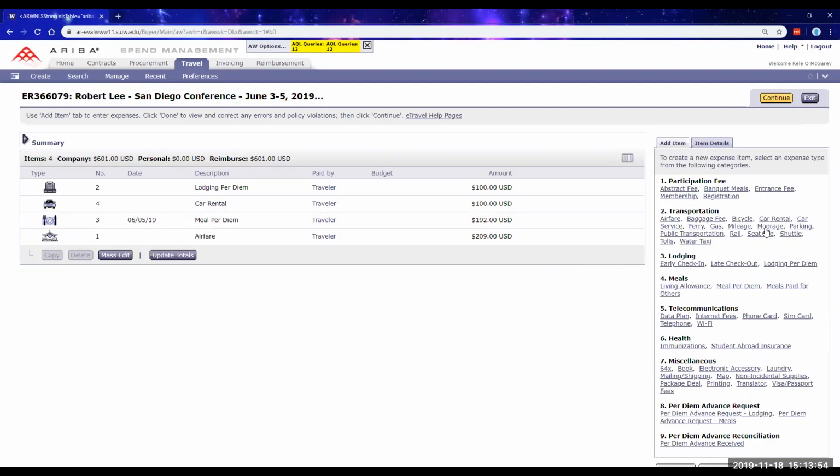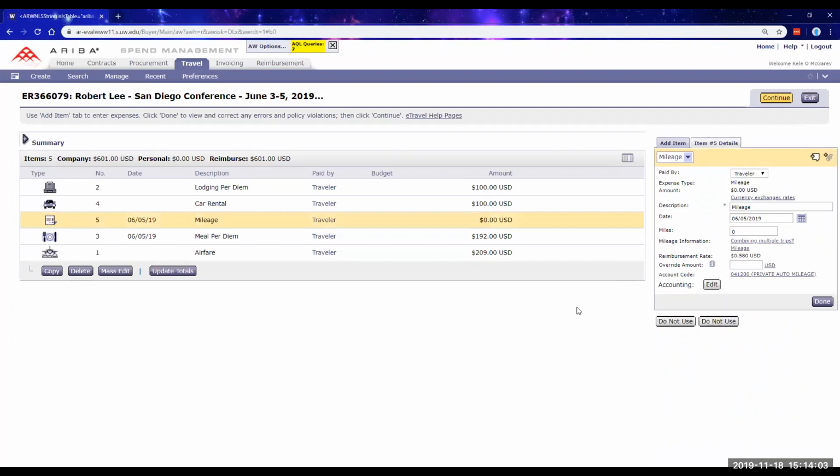Another thing I want to highlight is the mileage line item. So if you come down here, transportation mileage, what we're talking about with mileage is reimbursing a traveler who drove their personal vehicle. To get more information on this, that would be on our ground transportation page. It highlights what the allowable routes are and how to document mileage and everything like that. But systematically, I like to point out how it works a little bit. You'll notice there's this reimbursement rate right here that says 58 cents.